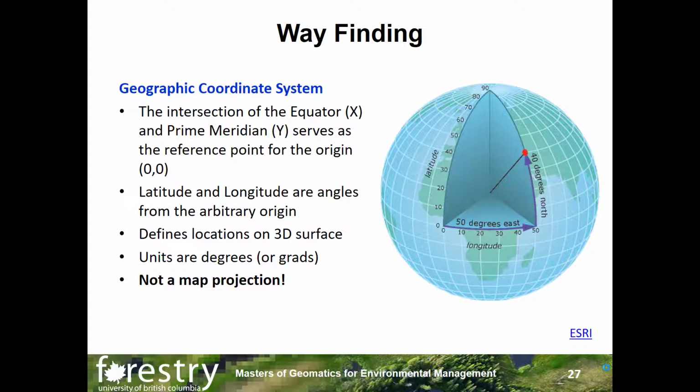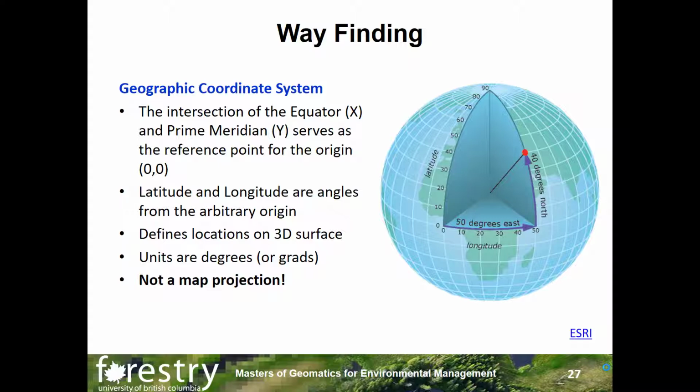The geographic coordinate system is that graticule of lines of longitude and latitude that define position on a spherical Earth. The origin of this coordinate system is the intersection of the equator and the prime meridian, which are the two axes represented as x and y, where the x-axis is the axis of longitude and the y-axis is the axis of latitude. Their intersection gives us the origin for our graticule, which again is roughly right off the coast of Africa here at 0, 0. Latitude and longitude are angles from the center of Earth relative to an arbitrary origin, which gives us the intersection of the prime meridian and the equator.